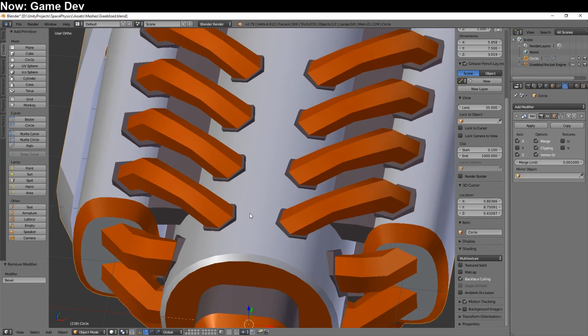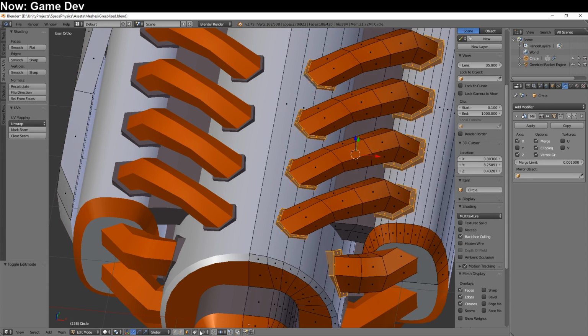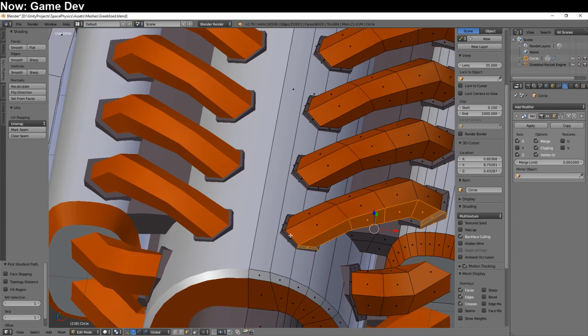Control-Alt is ring selection, and Alt is selecting loop. I guess I don't understand the difference between ring selection and loop selection, because this is Alt, and this is Control-Alt. They're literally exactly the same thing. So I'm not sure what the difference is.